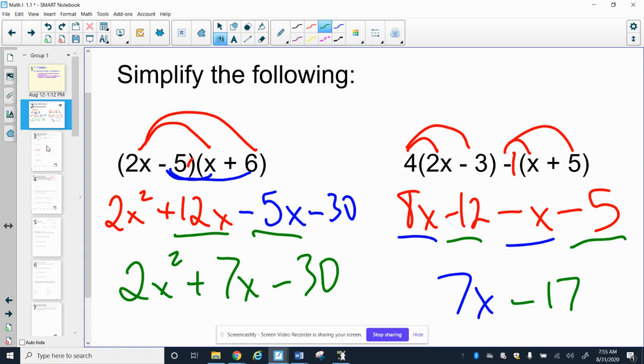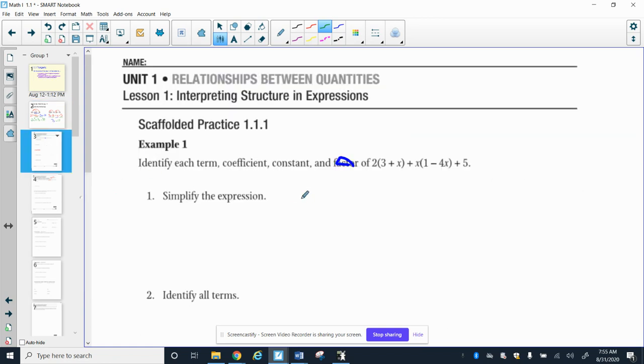Now we're going to go in our textbook to page 11. Make sure we're open up to page 11. Our problem says identify each term, coefficient, and constant of this expression. Notice we crossed out the term factor. We're just going to deal with these 3: terms, coefficients, constants. This is really our main goal for today. This is what you're going to see in all of our examples. It's a nice culminating lesson from what we started last week because we're really practicing all of our simplifying skills.